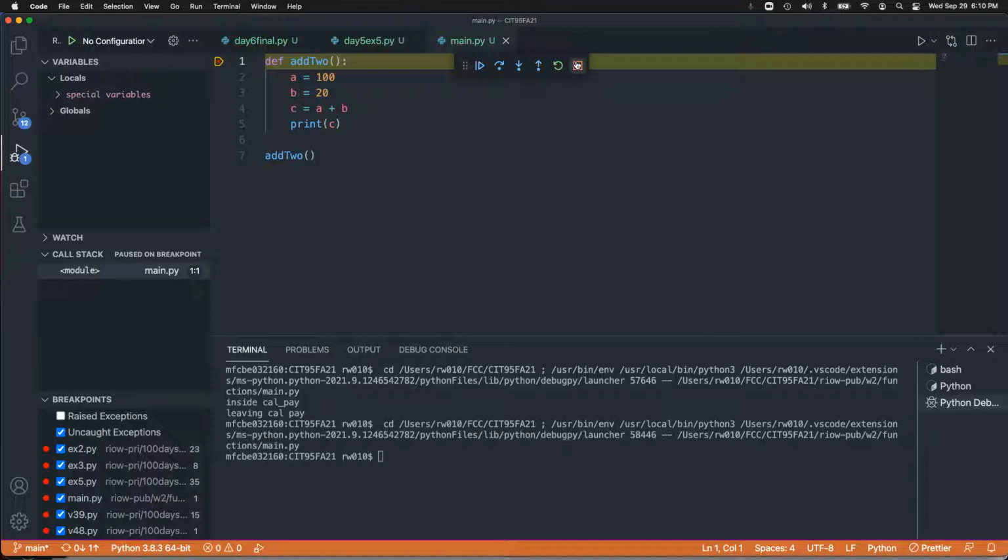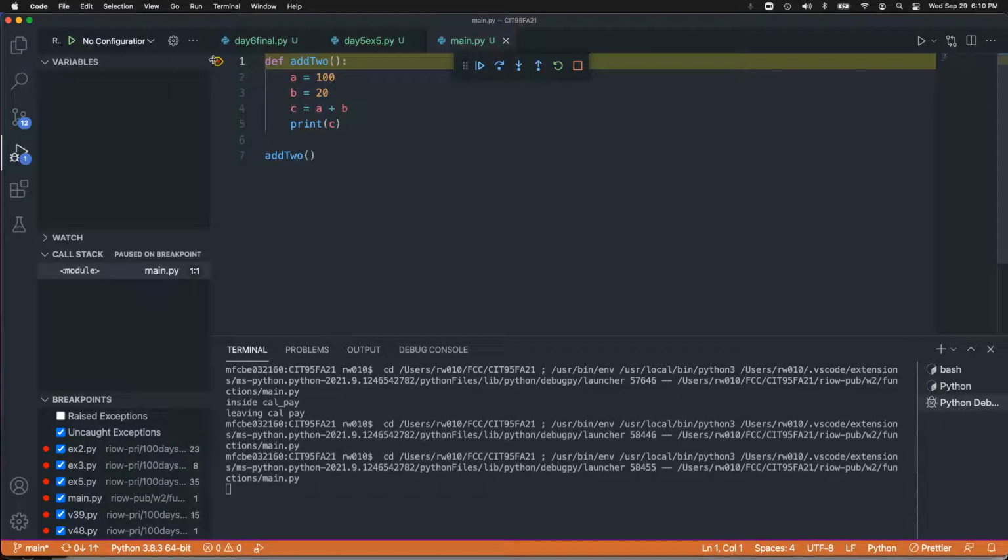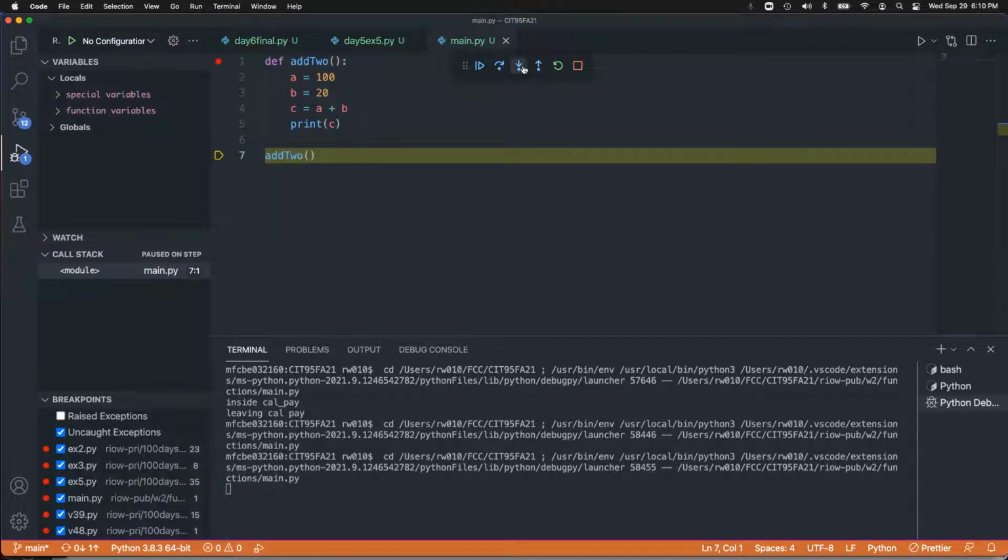So if I just hit end right now, it would just go away and it'd be back to my regular interface. Okay, so let's do it again. Run and debug, still with my breakpoint here, right? And now I'm at the first line, so nothing has happened. And when I hit step into, interestingly enough, it jumps all the way down to the add to call to the function. So it actually jumps right down here.